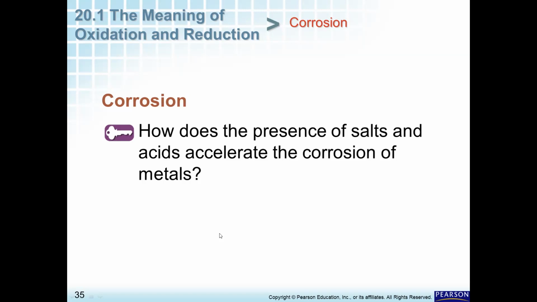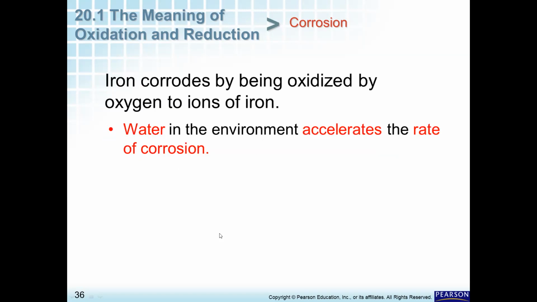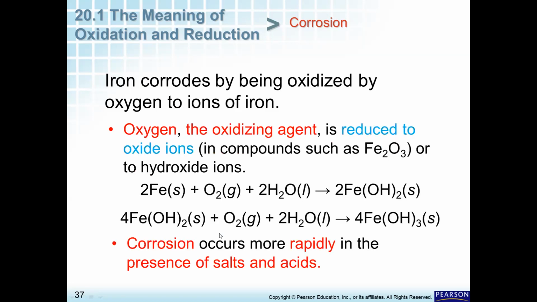So corrosion is basically an oxidation reaction, and that will happen faster when we have salts. Water in the environment accelerates the rate of corrosion, as it makes a medium for the transfer. Now, if you have water with salts and acid dissolved in it, that will make it even better. The original factor is that water will accelerate the corrosion, but the one that accelerates it more is the presence of salts.